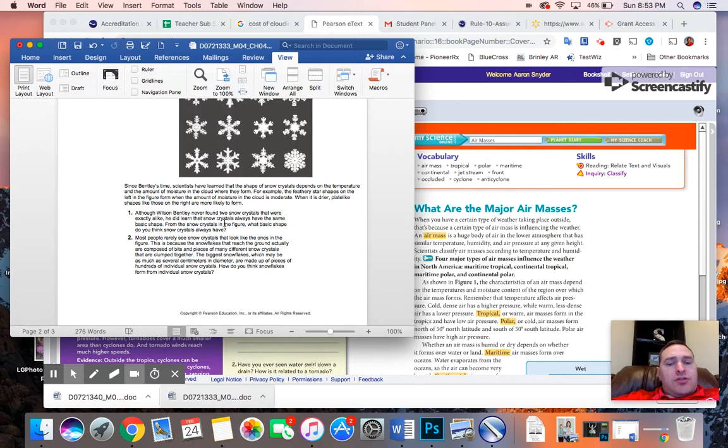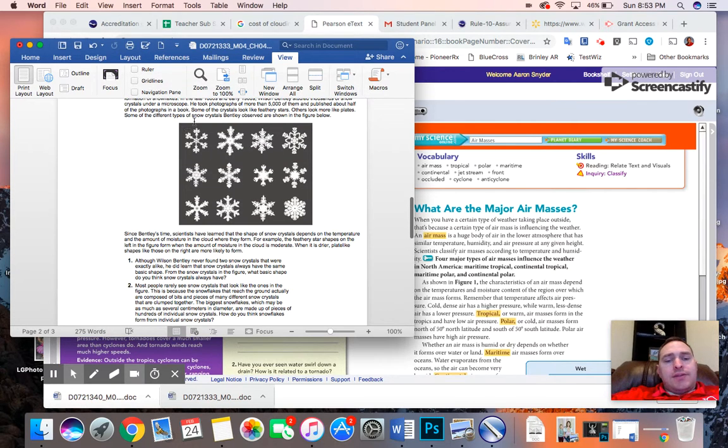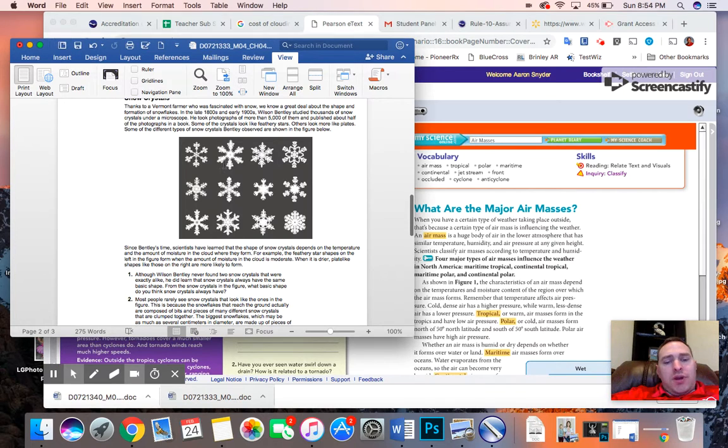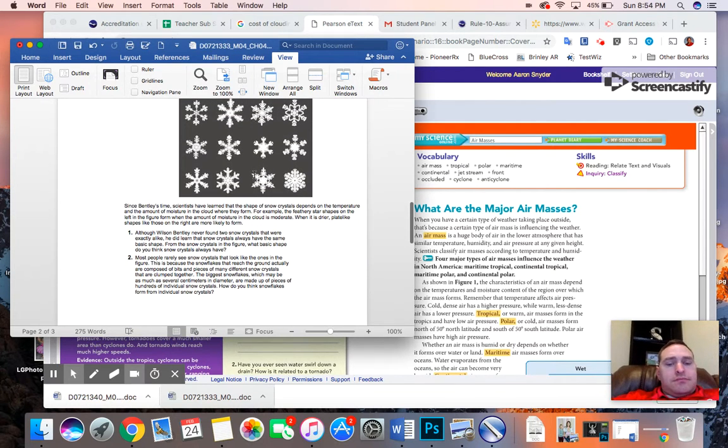he did learn that snow crystals always have the same basic shape. So we're doing the shape out of these. It's asking, if I were to draw a line and connect these here, what is the basic type of shape they're forming, even though they're not the same? Okay, they all have that shape where they go 1, 2, 3, 4, 5, a six-sided object. If you don't know what a six-sided object is, Google it.